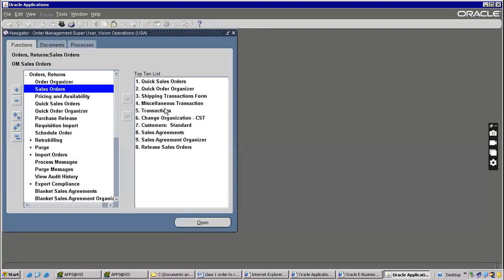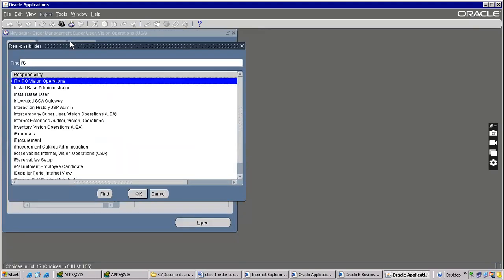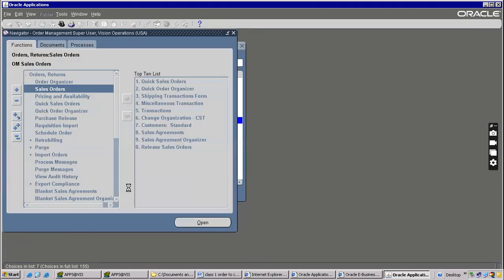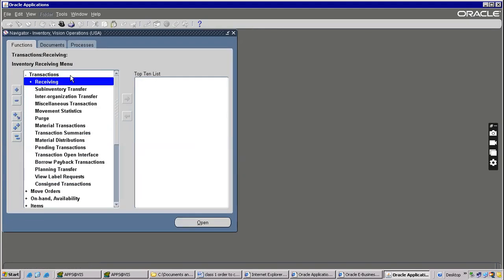So how to create an on-hand quantity, guys? Can you tell me which module, which responsibility? Inventory, sir. Only Tabassum is replying. How about others, guys? Feel free, okay? It's just like a friendly discussion. Inventory. Navigation. Can someone tell me other than Tabassum? Guys, unmute and answer me. Miscellaneous transaction. On hand, sir.